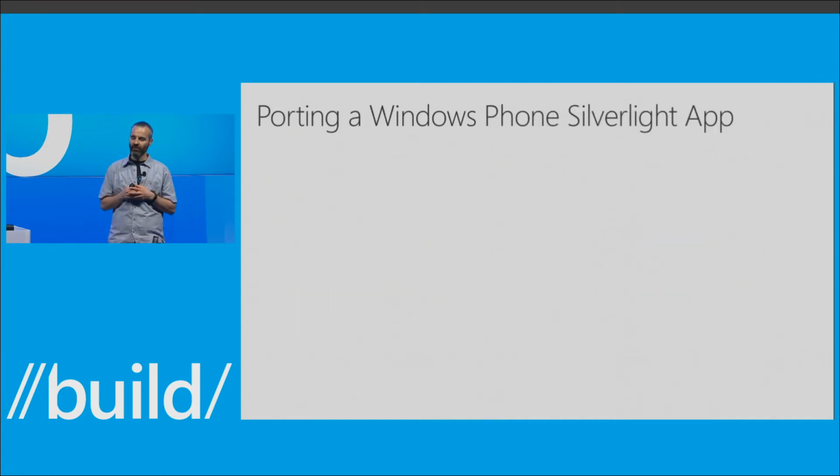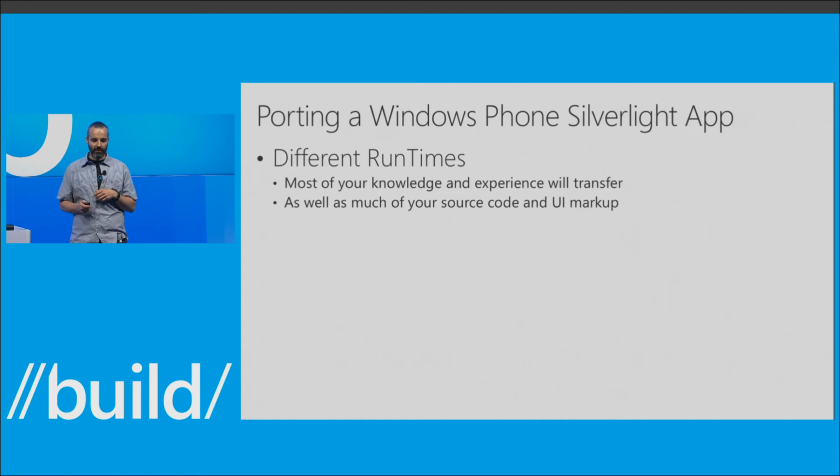I'm not going to deep dive into the Silverlight app. I just don't have time, unfortunately. We talked a bunch at Build last year, and the content we have now on moving your app to an 8.1 app is still very relevant, as most of the APIs haven't changed between 8.1 and UWP. But we will be changing that content pretty soon as well to get you right from Windows 8.1 to a UWP app. But basically, we do have different runtimes. The Silverlight runtime and the XAML runtime are completely different runtimes.